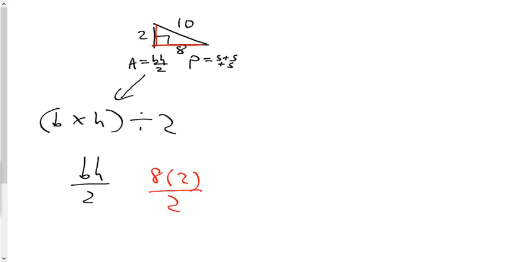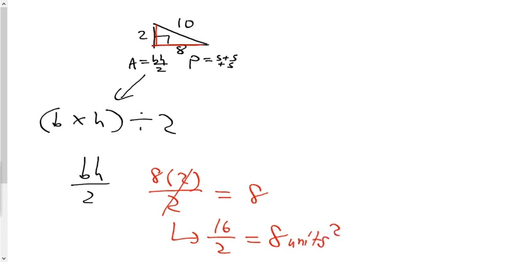And the nice thing about this, if you multiply by 2 and divide by 2, if you think about what you do in algebra, I technically could put lines through those because multiplying by 2 and dividing by 2 would give me 8. Or, if I didn't do that, I could actually multiply 8 by 2, but I'd still end up with 8 anyway. So the answer is the area of this particular triangle is 8 square units, or 8 meters squared if we consider them to be meters.